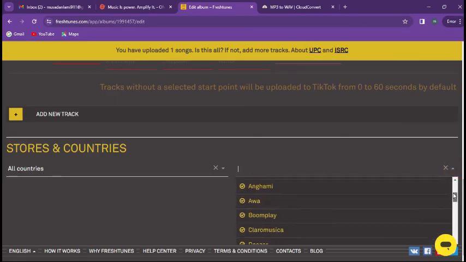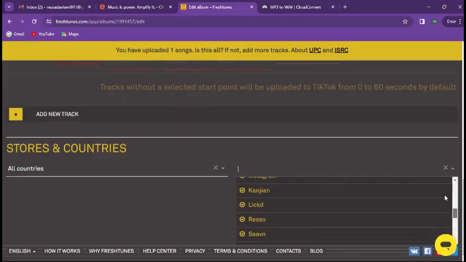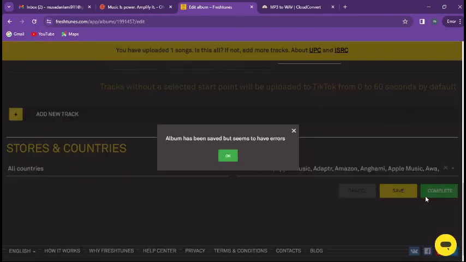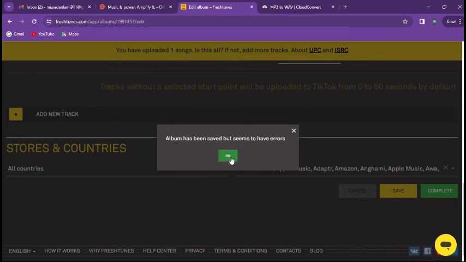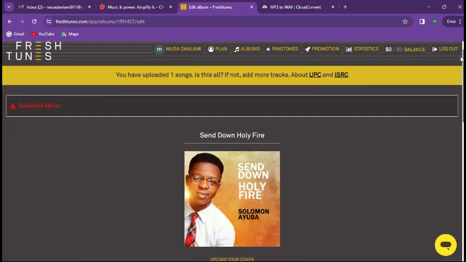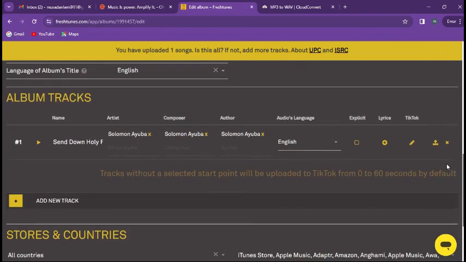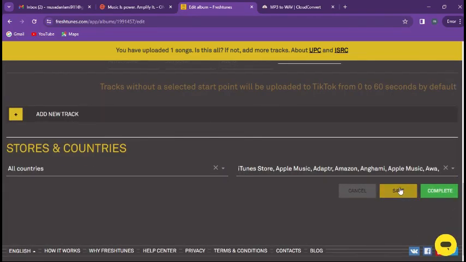These are iTunes, Spotify, and so on, they are all here. Click on save, and then as soon as you click on save and click on complete, you are done.